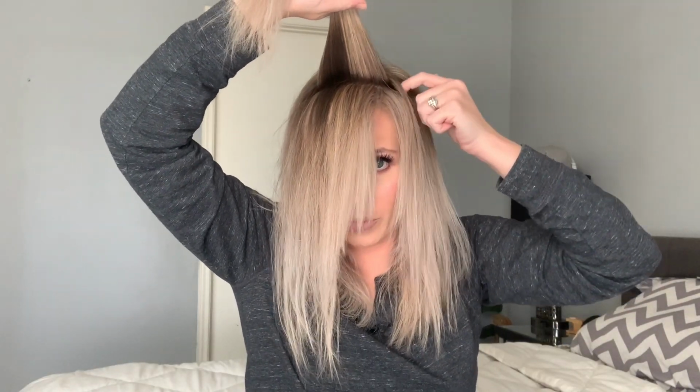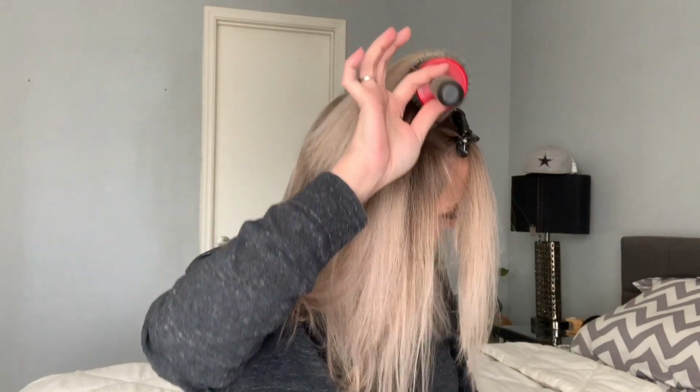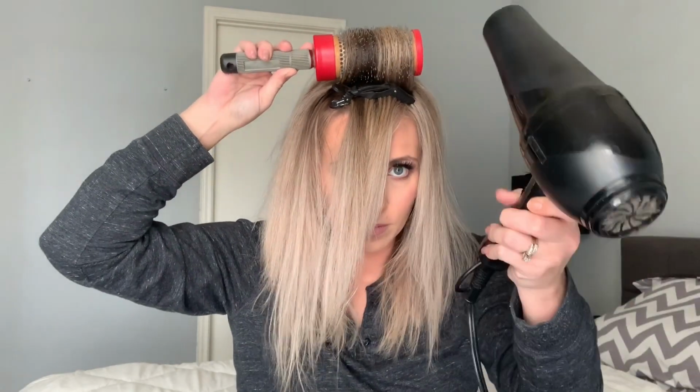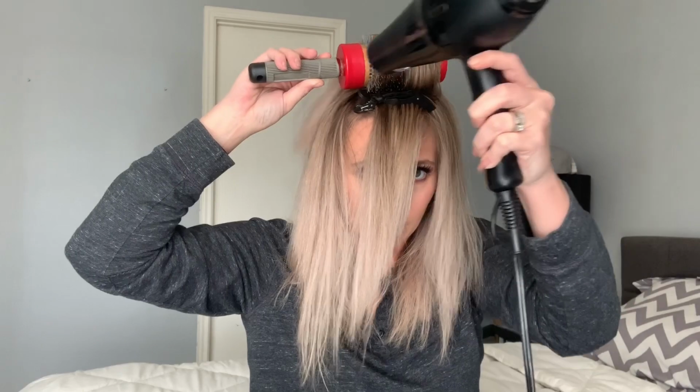I'm gonna do one more because I don't want to go all the way to the front because these sides need to go the other way. So I'm gonna do one more. And I am picking up a little bit of hair off of this side, even though it's parted. You can go through the part and grab a little bit of hair from this side too. Can you see how much? Forward. See how it's already giving me lift?